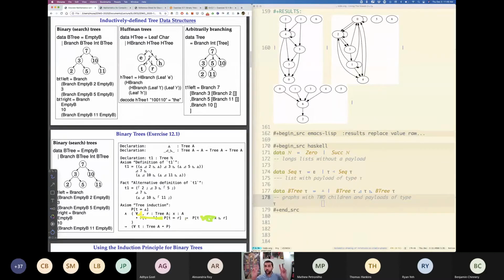So trees really do generalize sequences, right? This really is an increasing generality. This has no payload. This has a payload. This has multiple branches, 2. Okay. We're not going to work with this one that has arbitrary branches, just because it's a bit harder to work with. But it's also a bit elegant, depending on who you ask. Okay. So are there any questions or concerns there?